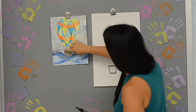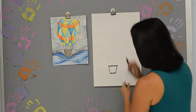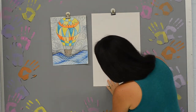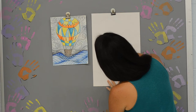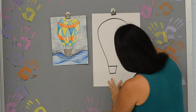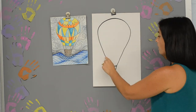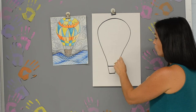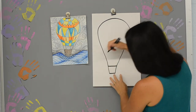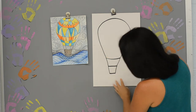The next step is going to be the hot air balloon. Here's what you're going to do: you're going to go to this corner here, and you will be going up - take up as much space as you can and come back down and connect right in. Now we're going to need a little line right here to divide our basket from the hot air balloon, so I'm just going to pick a spot and add my line in.